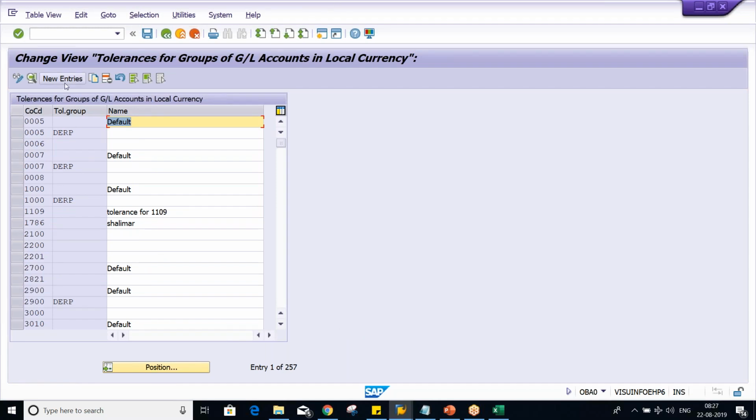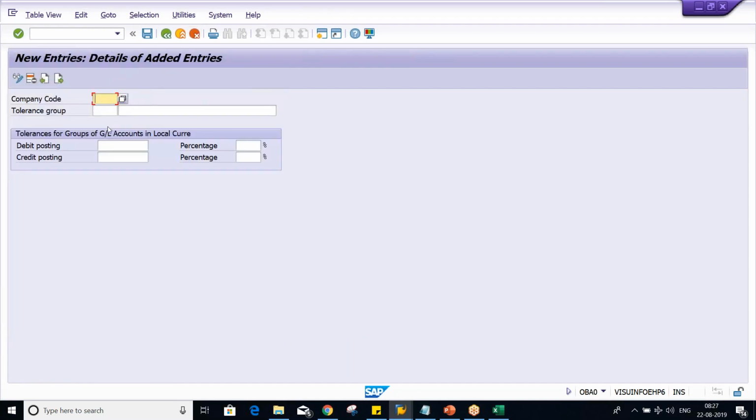Now click on inventory and give your company code TM02. Don't give anything in the group. Guys, if you keep this group field empty, blank, then assignment is not required.